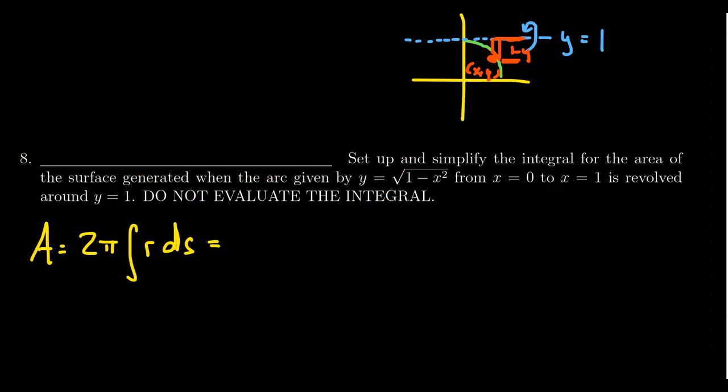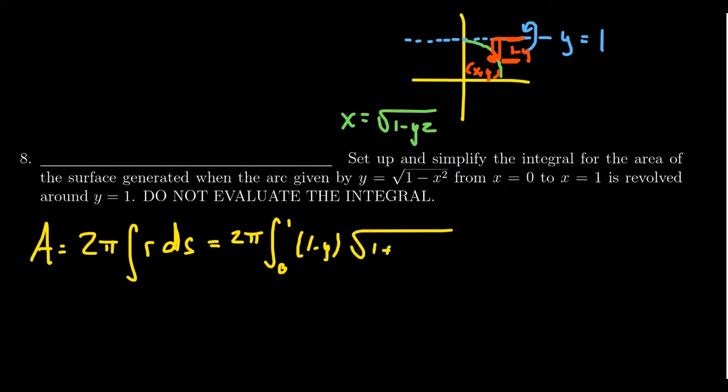Now, if you want to integrate this with respect to y, one thing we have to do is we have to solve this equation for x, for which, honestly, if you go through the algebra, square both sides, move some things around, you're going to end up with x equals the square root of 1 minus y squared. Kind of the nice symmetry of the circle. You get the exact same equation to represent this exact same curve. And notice with regard to the y coordinates, you're going to go from y equals 0 up to y equals 1. And so then when we put that into our integral there, 2 pi times the integral from 0 to 1 here, our radius is still going to be 1 minus y. So you get 1 minus y like so. So then we have to take the square root of 1 plus dx over dy squared dy.